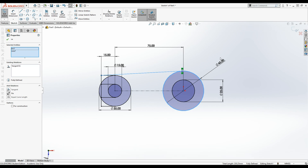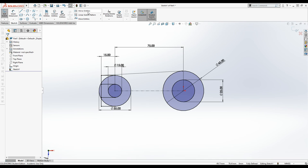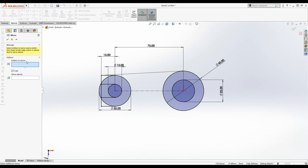All right, so let's mirror this over. So I'm just going to go into the Mirror Entities tool at the top. You'll see the first box is Entities to Mirror. So I'm going to click on the diagonal line. Notice it goes all the way to the front or left edge of the model. And then the mirror about selection and choose the dashed line.